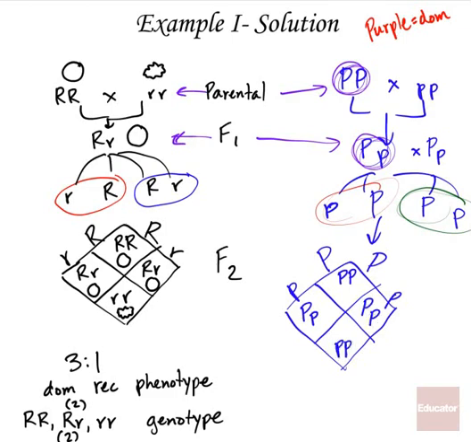So what do we have here? This is purple, this is purple, this is purple, and this one is our lone white. So just the same as this, we have a 3:1 in favor of purple for phenotype. And we have, once again, three different genotypes: P, P; P, little p; and little p, little p. And remember, we have two of these. So hopefully we found that helpful.